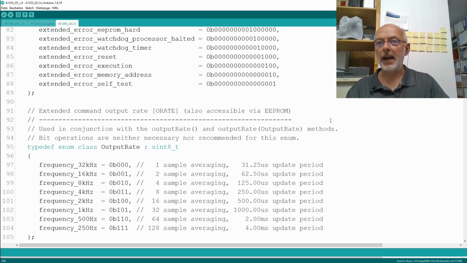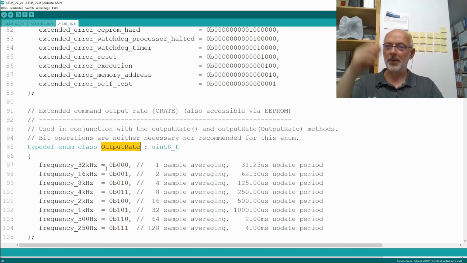In my header file within the public part of my class, I define a new enum here, and this time enum class output rate. We won't use binary operations on that output rate, so we can take here enum class and make this a little bit more type safe. Anyway, you find here my binary values from 000 to 111. And I gave them the names of frequency in kilohertz because it's called an output rate.